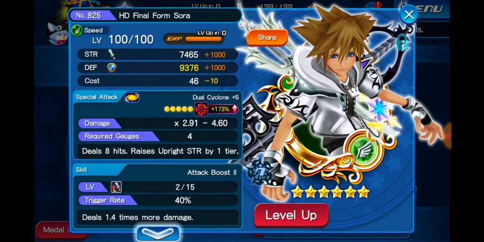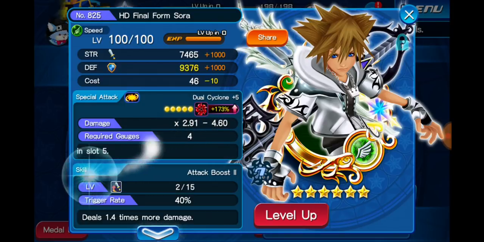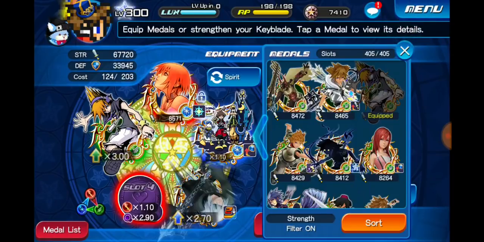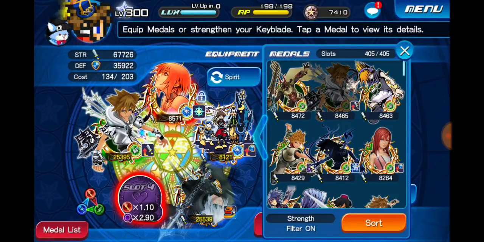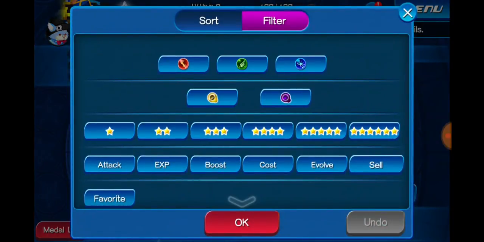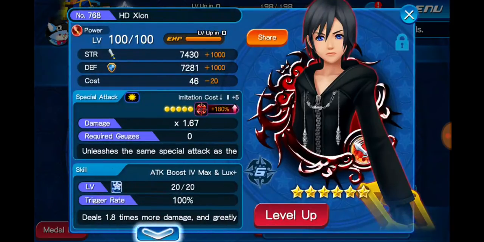Then I've got HD Final Form Sora, which I do have the bonus for, and he is fairly strong. But it says here it's got a condition that says it does the most damage when it's in slot 5, which would be this 4.6, which means it has to go here, which isn't a bad thing. I could do that, but the reason I don't, and this is quite an important one, is this slot here. The only real medal I've got to put in there that's quite strong is this one, HD Shion.